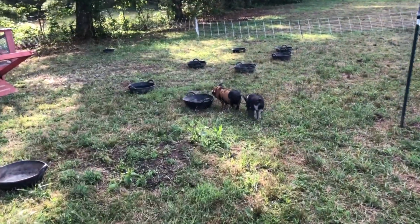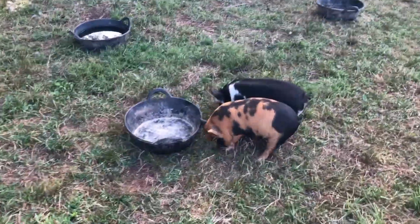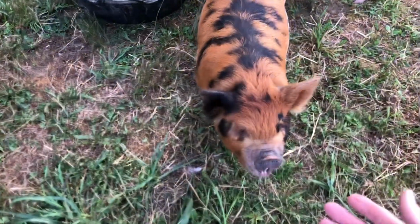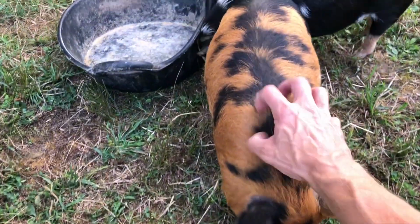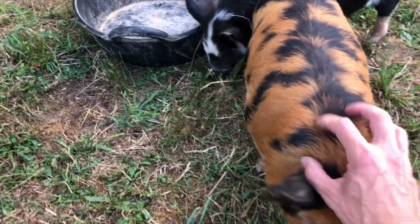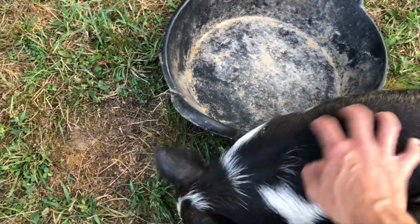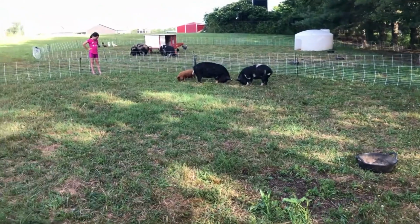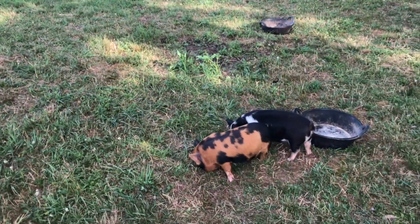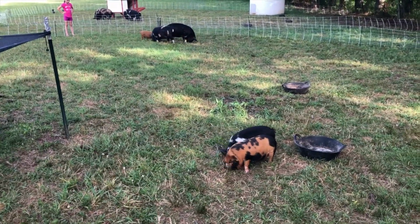Millie's on the left and Zelly, the little brown one, and they have started really to warm up to us. If you've seen the other videos, they just ran away from us really fast earlier, but now we can actually pet them. Millie's a little bit more used to us than Zelly, but they're both getting good. Oh, there we go. Look at that. If you followed along, we had them sharing a fence with the older pigs. Well, we've opened it up now, and they're all together. The big pigs still push them around, let them know who's boss, but they're doing well together.